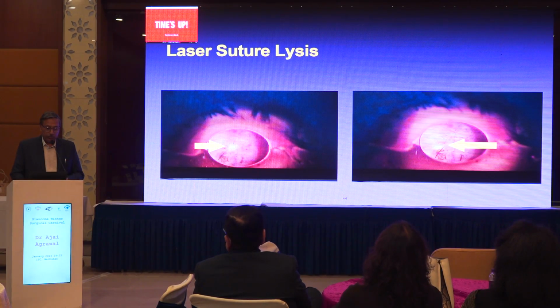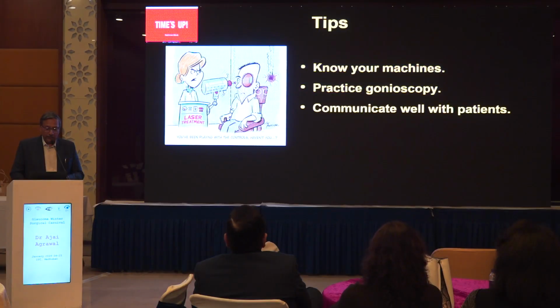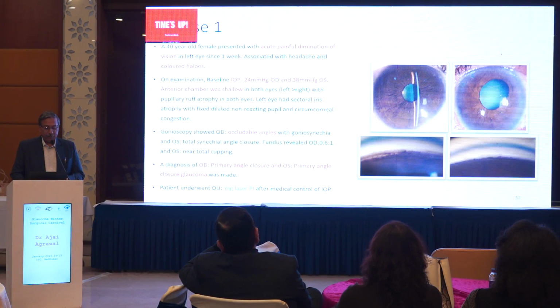Then you have laser suture lysis. Since the time is up, I'll just skip to my last slide. So you should know your machine, practice gonioscopy, and communicate well with your patients. So lasers can be used in glaucoma treatment to achieve several goals: reduction of IOP, angle control, and treatment of predisposing factors. Laser trabeculoplasty to increase outflow, iridotomy to relieve pupillary block, cyclophotocoagulation to reduce aqueous production, iridoplasty to contract the iris, and suture lysis to avoid bleb failure after trab.